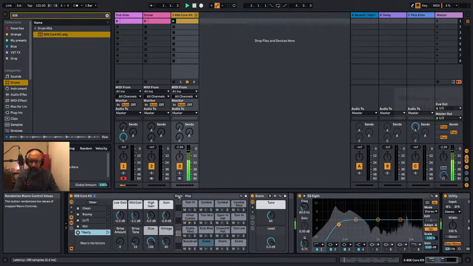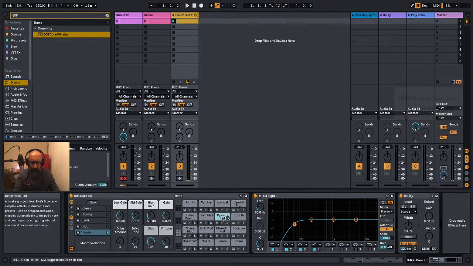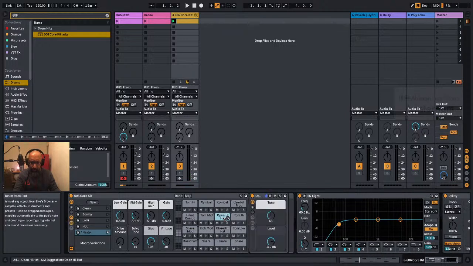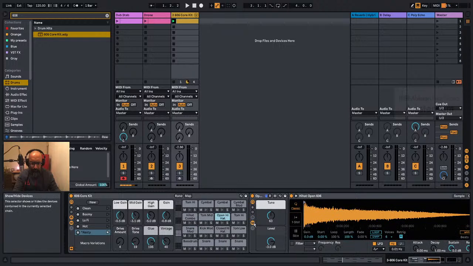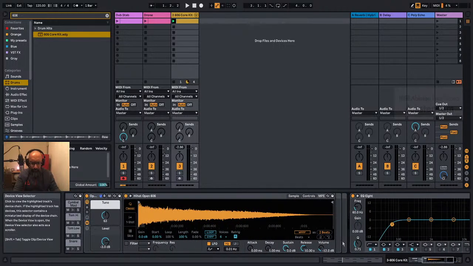Hit random again. Sounds kind of clean. I'm going to change the hi-hat a bit. Where is the hi-hat? Because it just goes on for way too long. Get rid of the sustain.